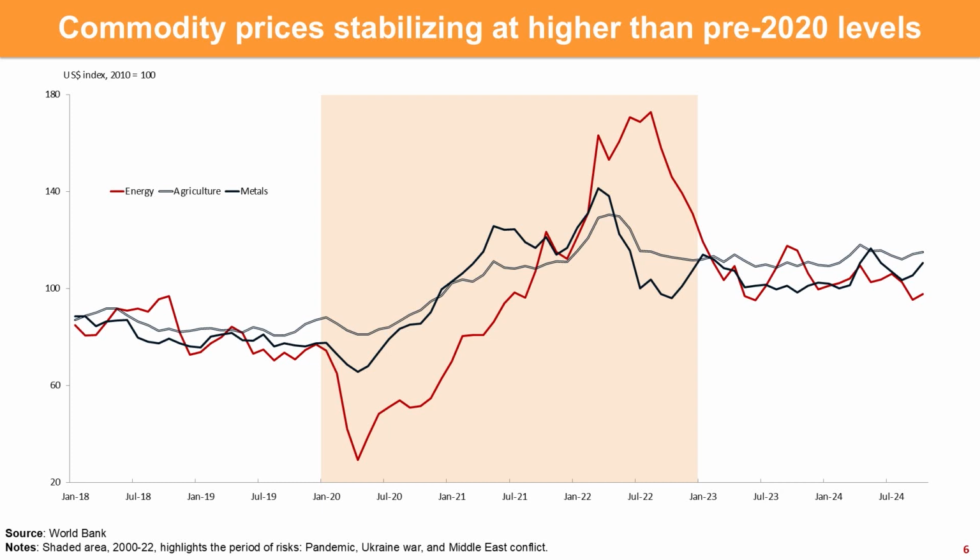Here we see a long, so to speak, term price series on agricultural commodities, energy commodities, and metal commodities, just to give you an idea of how those 3 groups have behaved throughout the past 6 years. 2 messages that come out of this price chart is that prior to the pandemic, we had a relative stability, so to speak, across most commodity markets, not all commodity markets, and this relative stability extends back to 2014 or 2015. Even if we go a bit earlier, we do see the same relative stability.